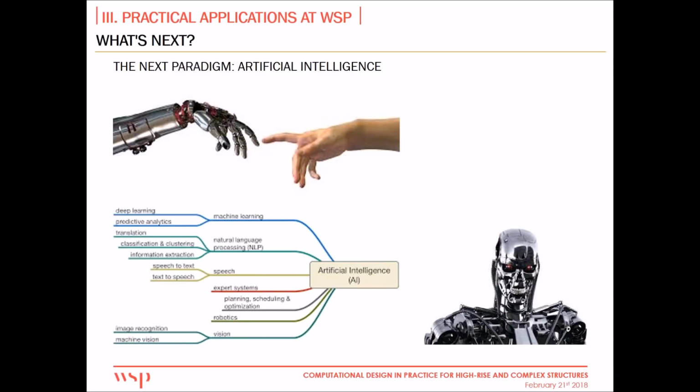So what's next for us? We haven't done much with this, but at the end of the day, artificial intelligence, at least in my opinion, will be the next paradigm shift we'll see, probably in 3 to 5 years. There's a lot of AI going on now, and it's been going on for many years. But it will start to make its way into our workflow as BIM did 10 years ago. It's important to at least have a slide on this, even though we haven't done much with it, because you have to recognize where this is all going. At the end of the day, this is mass data consumption, mass data manipulation. That's all artificial intelligence.